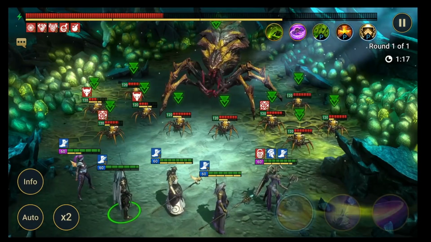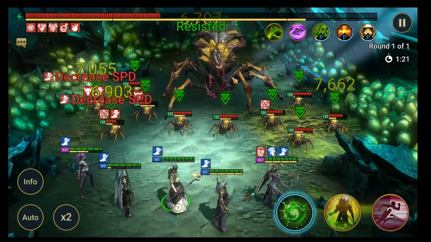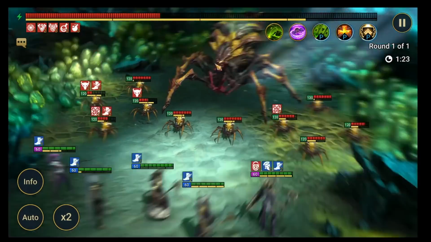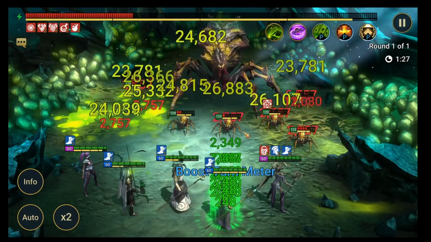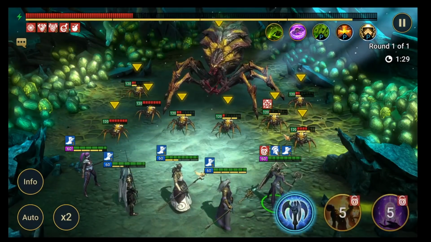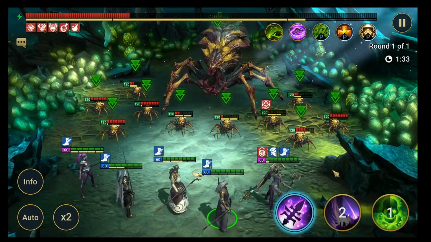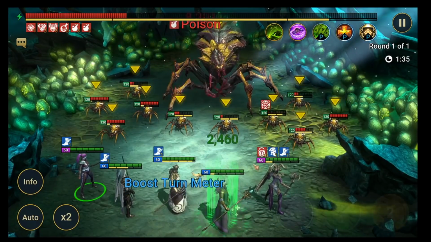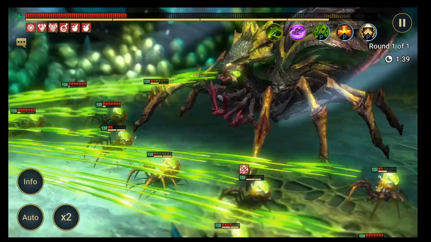Got a resist again there, so I guess our accuracy is just low for the abilities at the moment. Got another resist there. Actually what we lack is some of the spider accessories to do the spider really well, which is a bit of a sense of irony there. Keep going in on the A1, get a bit of decreased turn meter. A1s again, more poisons if we can get it. Try and clear away some of these now with the A2.